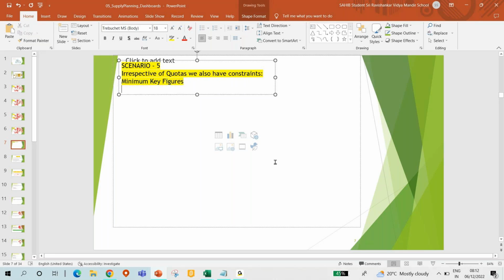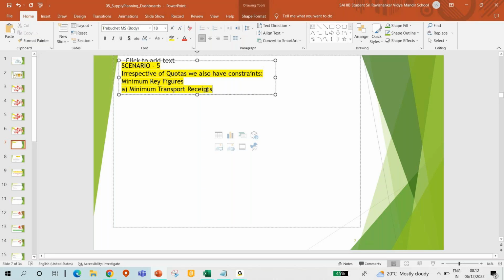So minimum key figures are, let's say, with respect to transport. We will have minimum transport receipts. Even if the quota says 50% out of 1500, which is 750, if we keep 800 as the minimum transport receipt, then it will not respect the quotas.